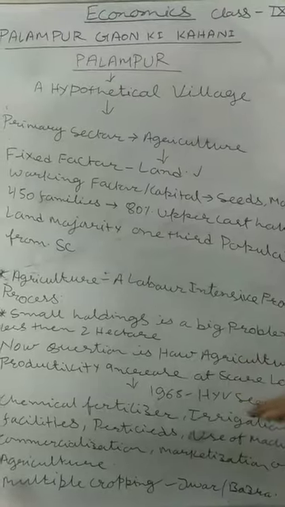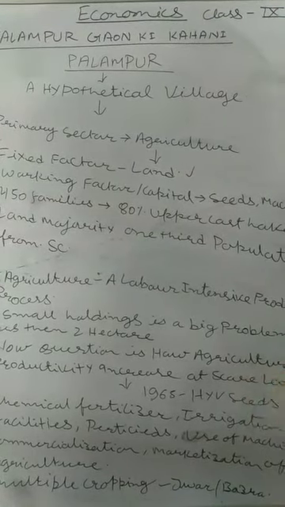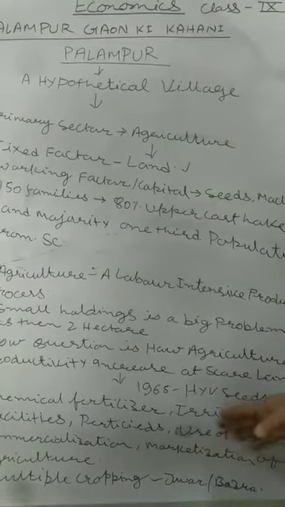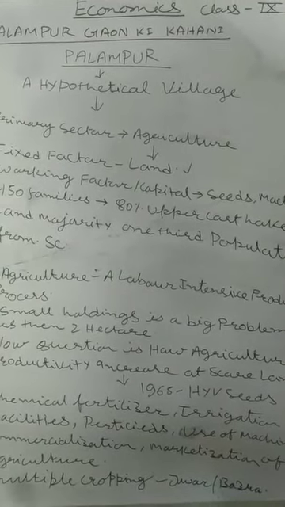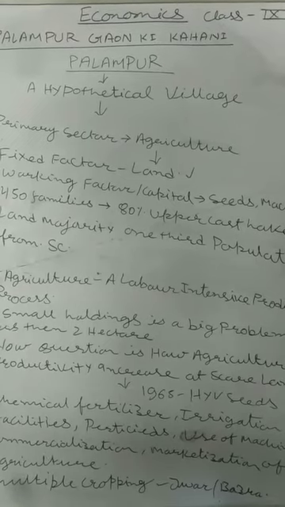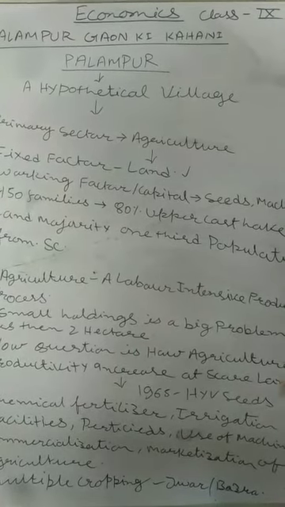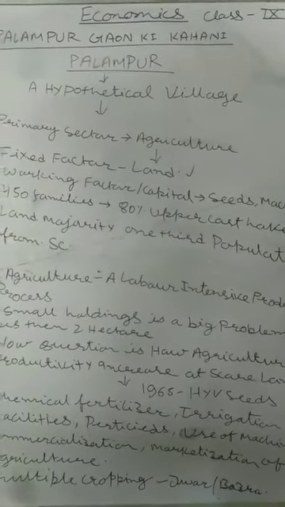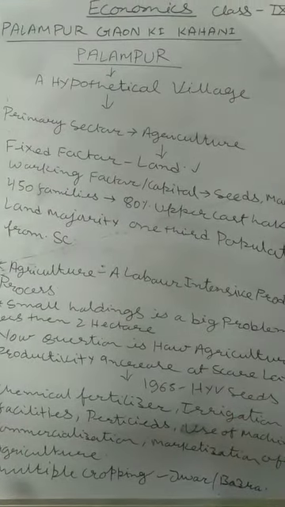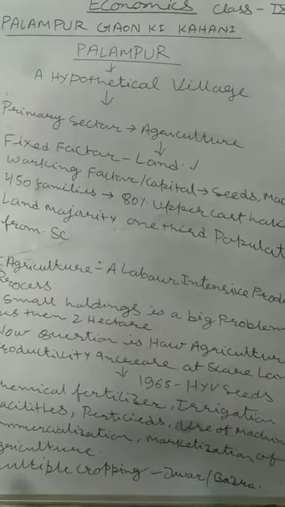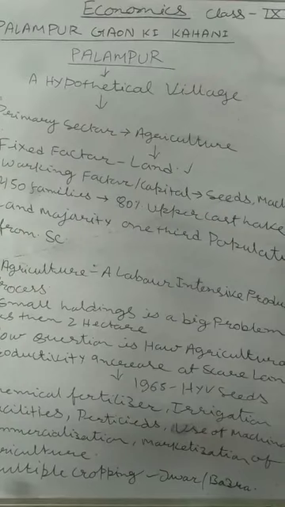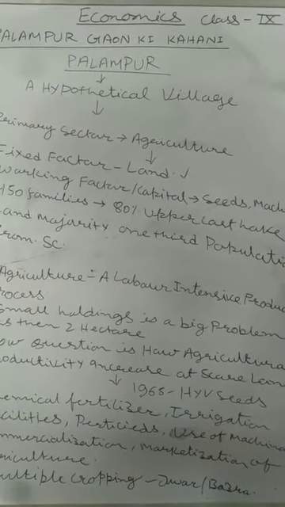But after the Green Revolution, agriculture became a capitalistic way. It means that after the Green Revolution and HYV seeds, the agriculture process became capital intensive, in which small farmers felt themselves incapable of providing all these things for agriculture, and due to this the burden of debt on farmers in the agriculture sector increased, small farmers especially.